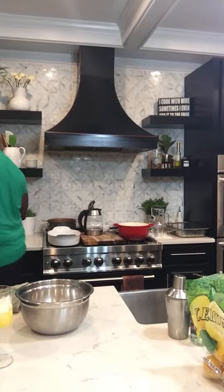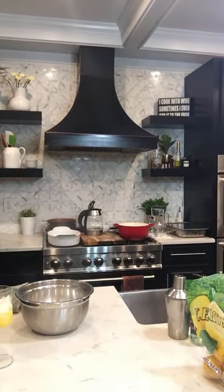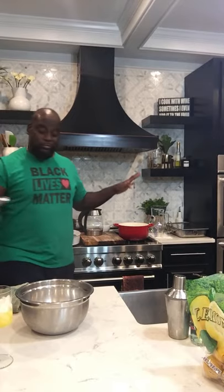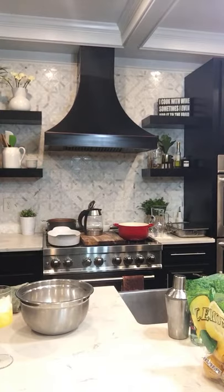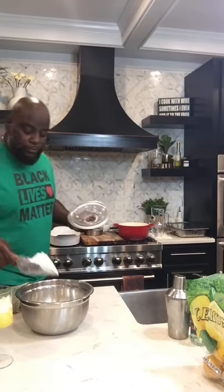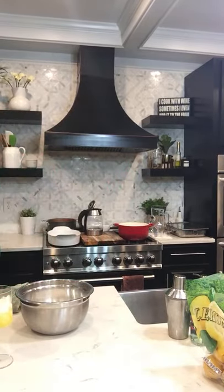Just go with me. Okay, then to that butter, I'm gonna add some sugar. I know y'all like, what in the hell? I know. Just go with me, okay? Then to that sugar, I'm gonna add a little bit of flour, okay? I may have to add some more butter because I didn't measure it out, but we'll see, all right?